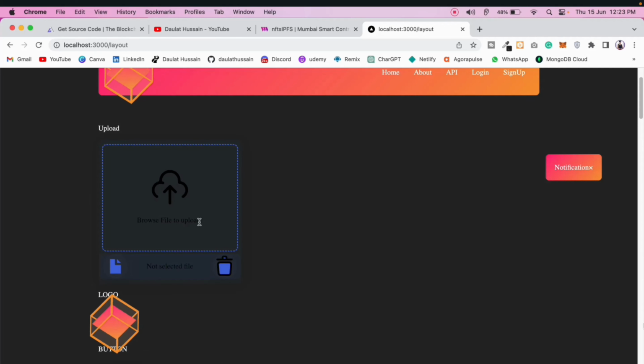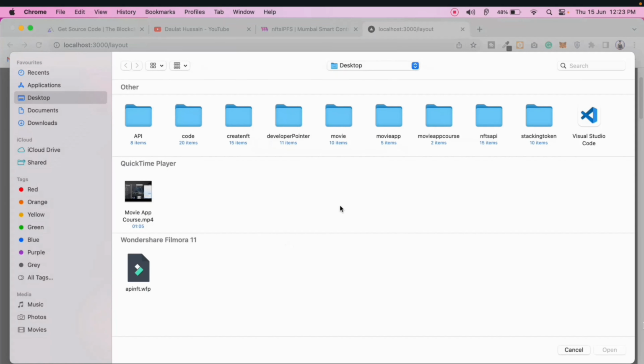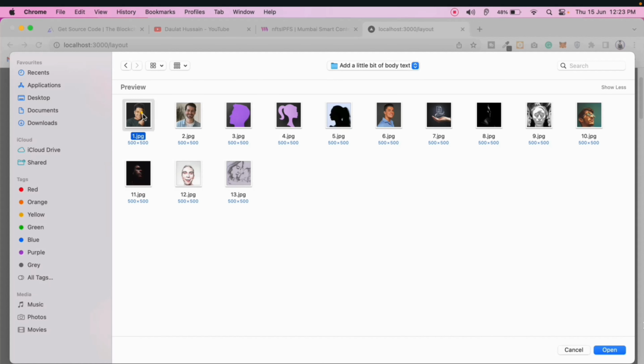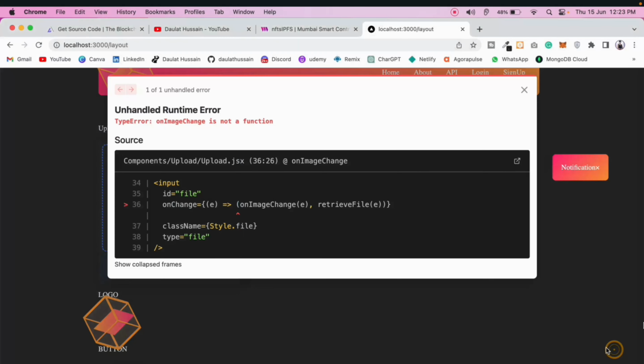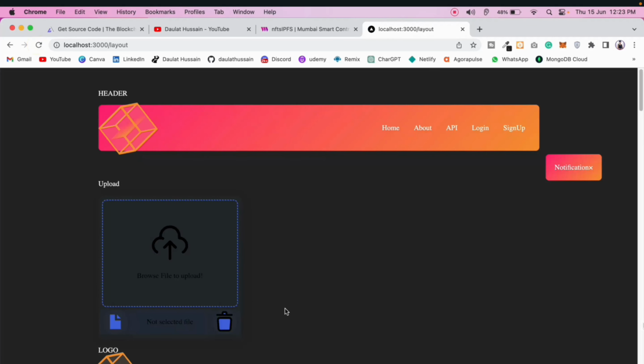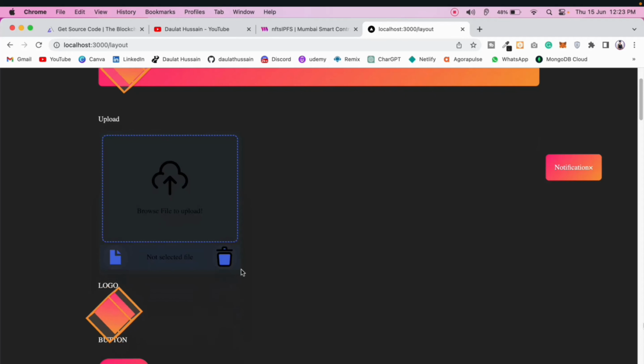Reload the browser, and you can see we have this bluish and looks pretty awesome to me. If you click on that, it's going to open up this modal, and we can pick the image. If you select an image, it's going to throw you an image. So if I select this one and come back here, it will throw this error message because we don't have the function, and that's a function we're going to create in a while. So reload the browser, looks pretty good. So the component is ready, all of the component is ready.